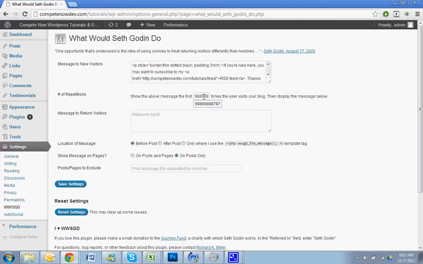Alright, so when you're doing it, you're going to want to change this to about 3. The default is 5. You can leave it at 5 if you want. I just thought that was a little high, so I had it at 3. I'm just going to put my crazy number back in so that we can still see it when we demonstrate.